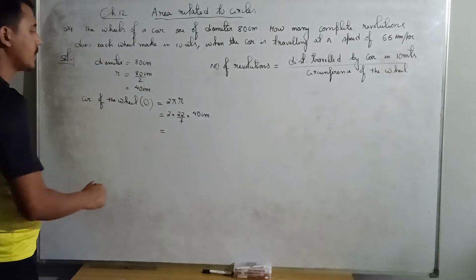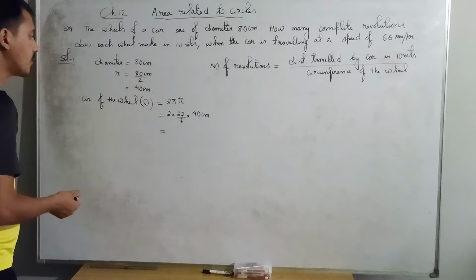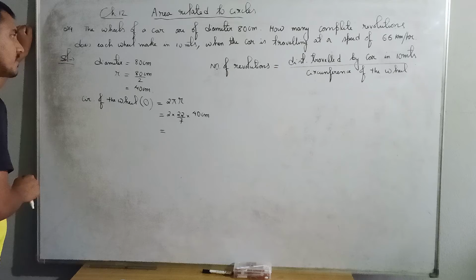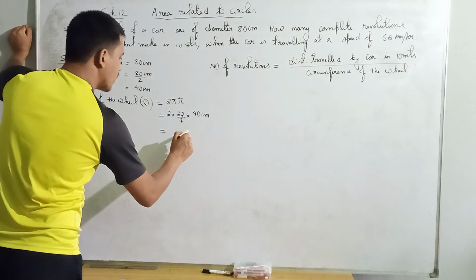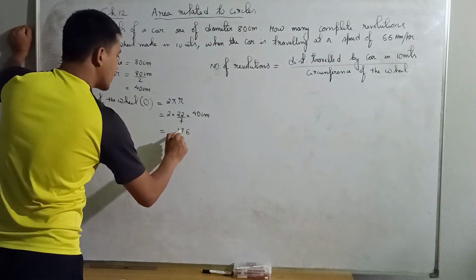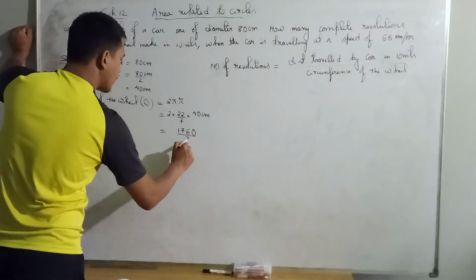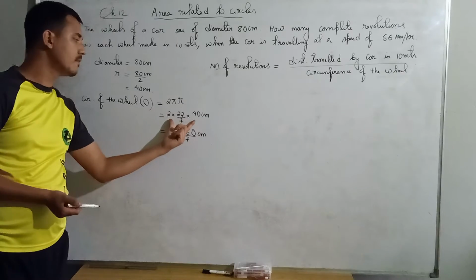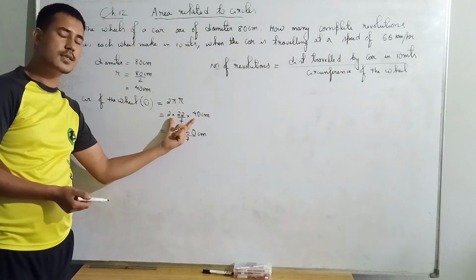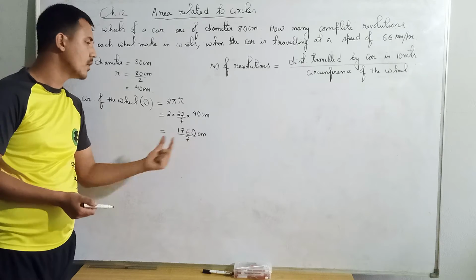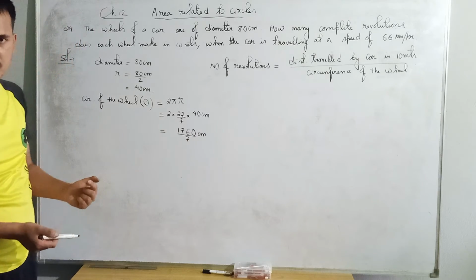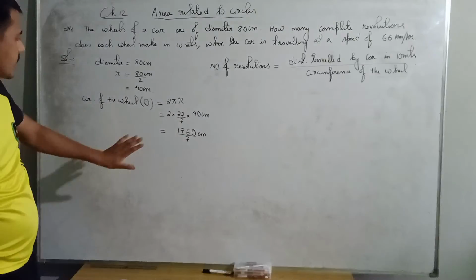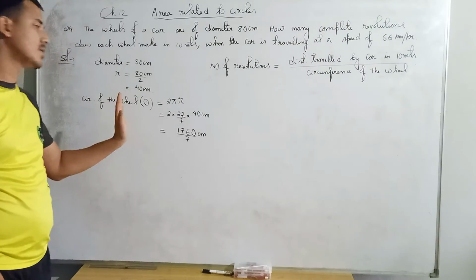So we can multiply 2, 22 and 40. 2 times 22 is 44. 44 times 40: 4 fours are 16, 17, 1760 upon 7. If you're feeling lazy and do not want to multiply, you can leave it as it is. It's not necessary that you always multiply and divide; we can just leave the terms in this manner.